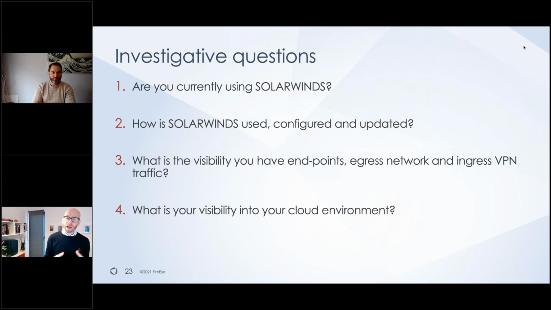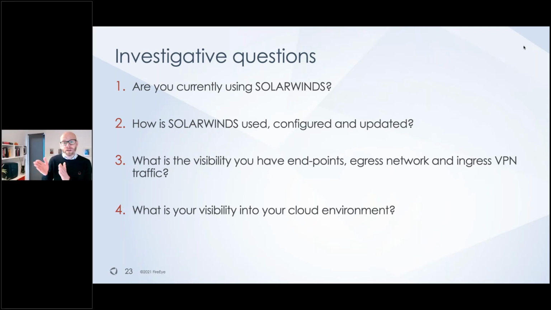Third point is also, as Ron explained, they're moving laterally within the environment, meaning initially they'll use a Solarwinds authorized installation within your network, but using a trojanized version, and then from there on they have access within your environment and then move laterally. And what do we mean by moving laterally? They're using what they call living off the land binaries. They're using PowerShell scripting. They're using other persistence methods, which I will talk about, to get access within your environment, and then eventually may jump also to your cloud environment. That brings me to the last point. It is not a threat actor that stays within your on-premise environment. We've seen cases moving to the cloud environment with the attacks, with the mechanisms that Ron has talked about.